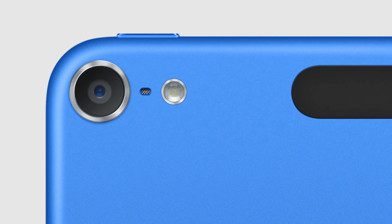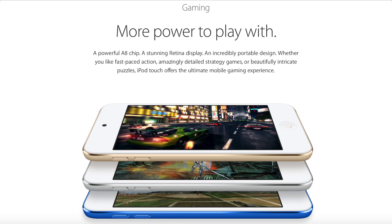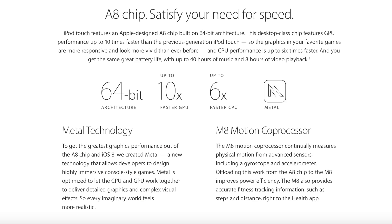Now as a result of that new 8 megapixel camera sensor, the new iPod Touch 6th generation is now capable of 120 frames per second slow motion video. There's no word yet on how much RAM will be present, but it will have the new 64-bit Apple A8 chip used in the production of the iPhone 6. That means 10 times faster GPU and 6 times faster CPU, as well as the new Metal architecture, which means we could see a huge bump in terms of gaming and processing ability.